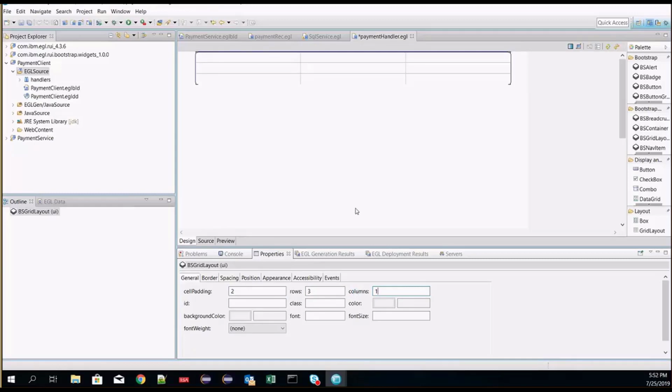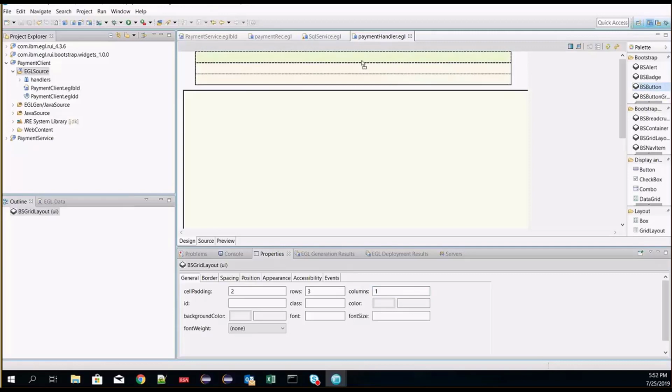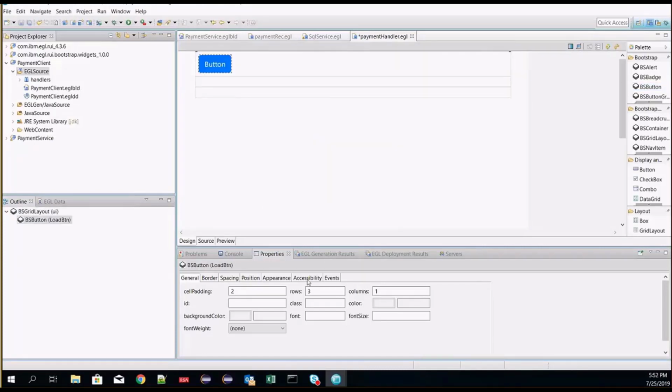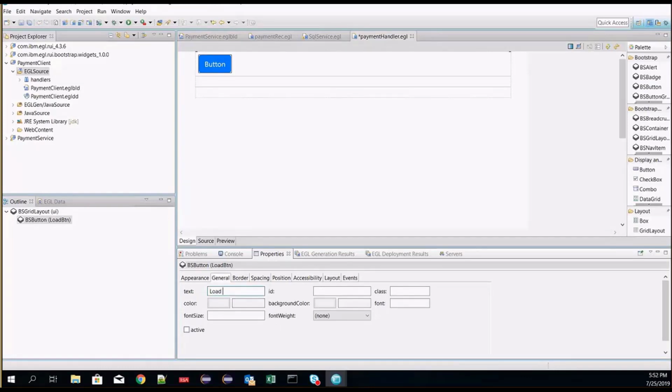In the UI, we plan to have 3 rows. At the top row, we will have a button. By clicking this button, we will try to load the data from the database. So we let the button have the text load data.